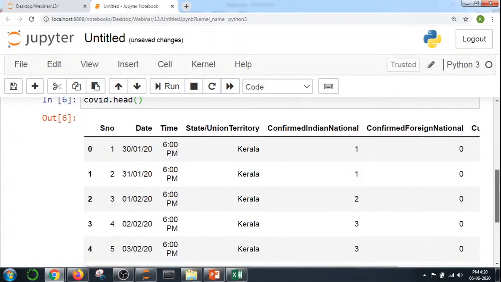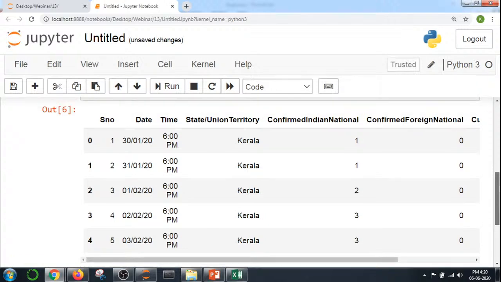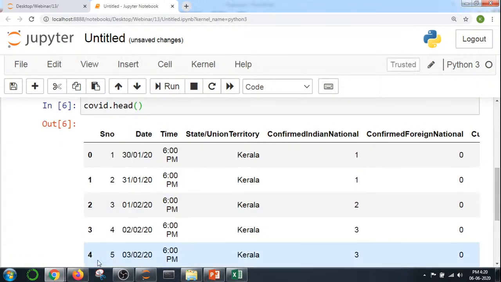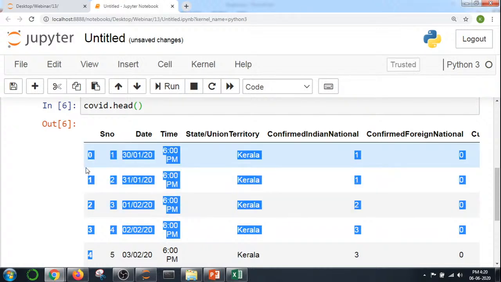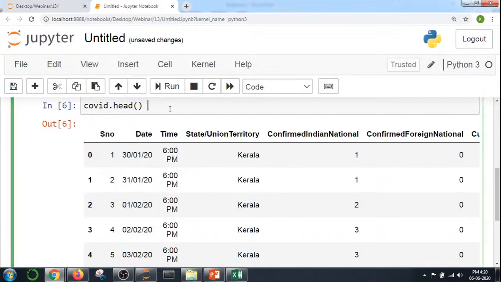See here, it is clear. Using the head function, it prints clearly, but only the first 5 rows are displayed. If you want more than 5, you can give 10, and the first 10 will be shown. This is the use of the head function.